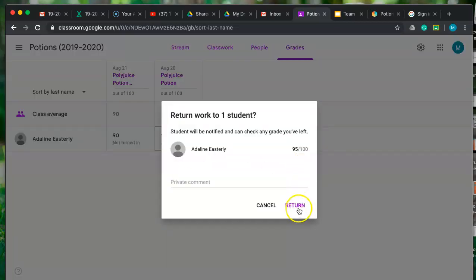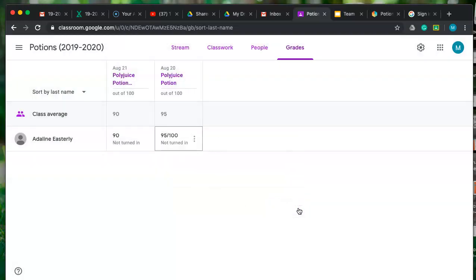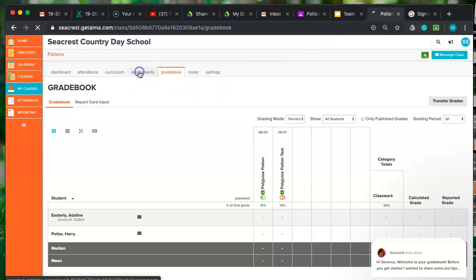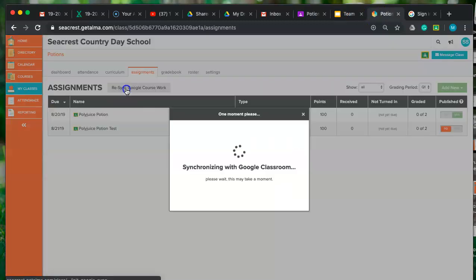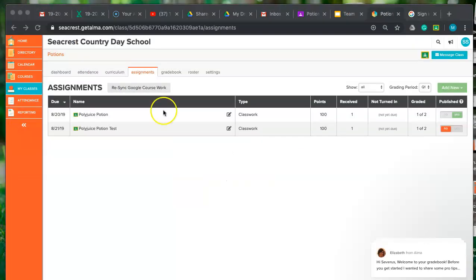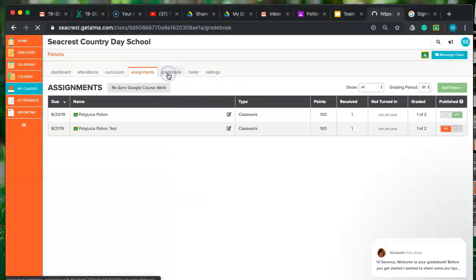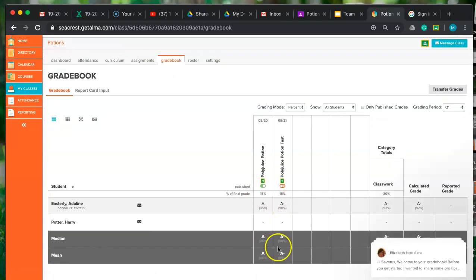She will not see her grades because I have that turned off in my settings in my grade book. Go back to Potions. Let's try it again. Assignments, resync Google Classroom. It says that one person, I've received one. I'll look at my grade book. There it is. There's her grade.